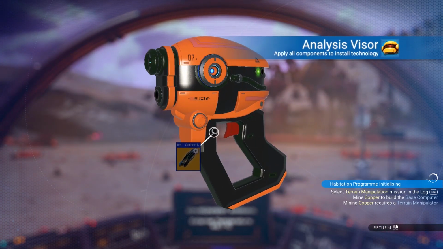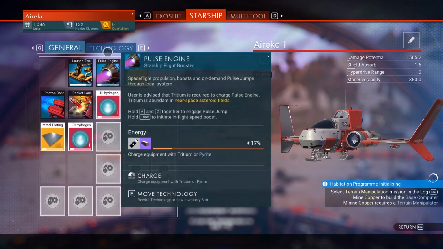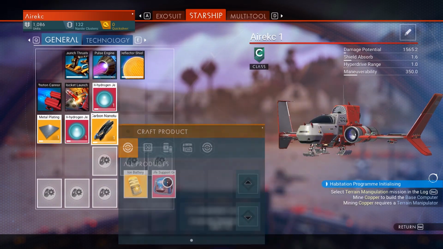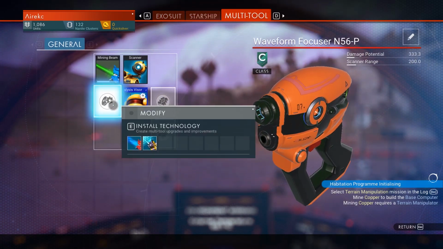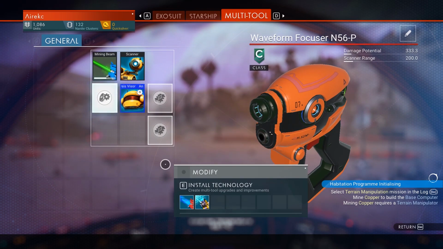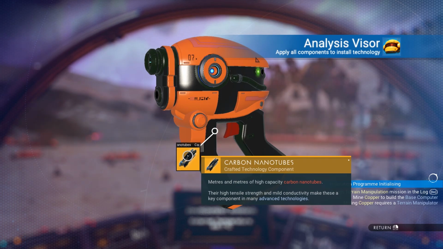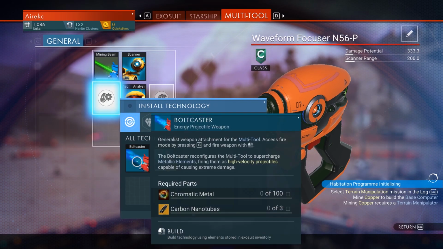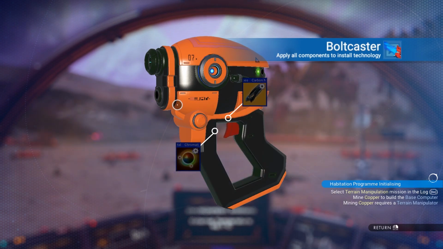For right now, let's do an analysis visor. Oh, I need to build that. Let's do that too. I know I can build it. I just don't know if I have, okay, the supplies. So now let's go back to the multi-tool. And let's, yes. Cool. Okay, so now we have that. Let's also get this. I don't know where to get chromatic metal. We'll worry about that later.